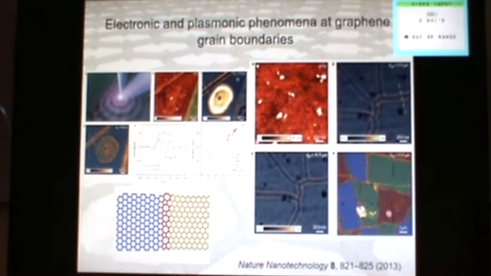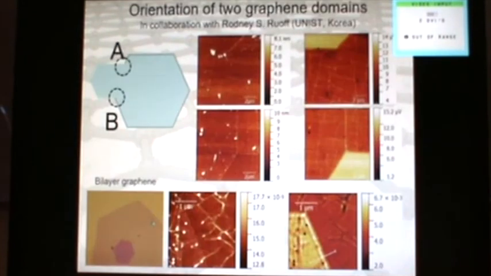In the AFM topograph, you can just find out where the boundary is. Even in high resolution TEM, it's really hard to tell where the boundary between two graphene domains is. But here, using the optical method, you can easily locate the boundary. And this could be very interesting for studying the growth of graphene single crystals. For example, here we show one example: two graphene single crystals merging together. So we can find how they merge together. Is there a boundary? What is the misorientation between these two crystals?